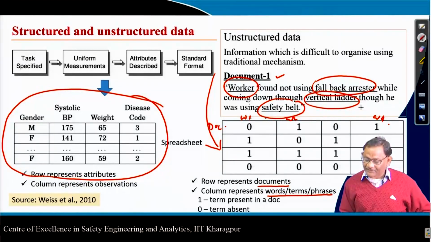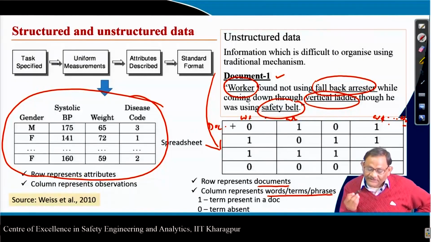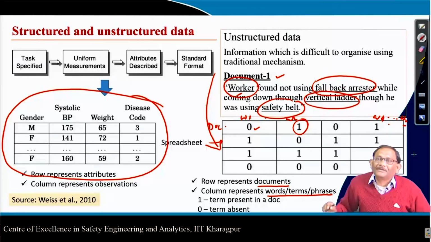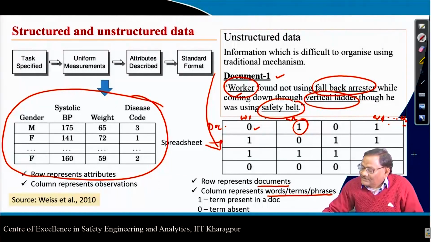So if this is my document 1, in this manner you are creating, suppose there are n number of words, and suppose word 1 is something which is not present in this narrative, so it will be 0, but word 2, let it be worker, is present, so 1. In this manner, you can fill in your second narrative or second document. But saying this is very easy because it is a small narrative I am reading and filling, but you will be having thousands, millions of such narratives.